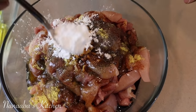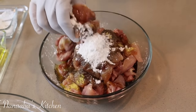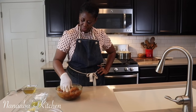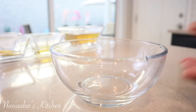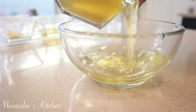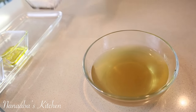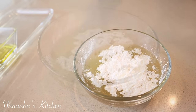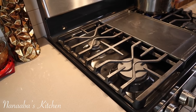Here's the cornstarch — I'm going to use half of it to marinate the chicken and create a crust on the chicken when we cook it. The rest I'll reserve to create the slurry, which will become the sauce around the chicken. It's looking beautiful. Massage everything into the chicken and set it aside for about 10 minutes. While it's marinating, create the slurry by combining the chicken broth with the rest of the cornstarch. Whisk together to combine evenly and your slurry is ready.